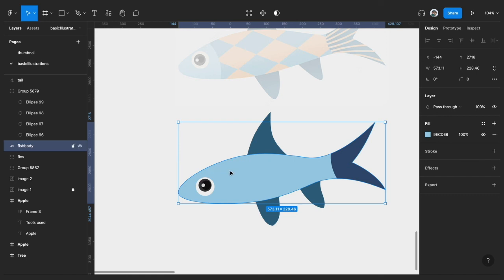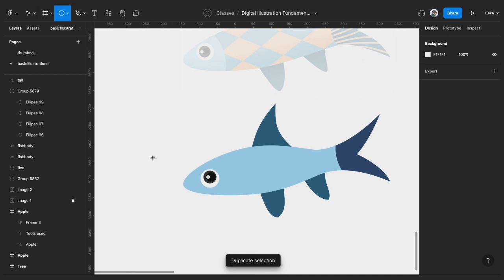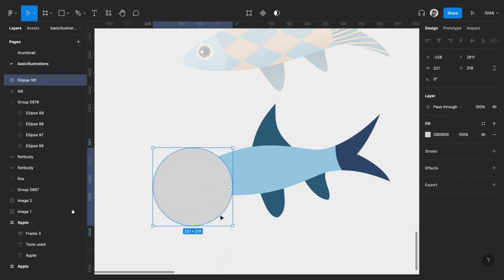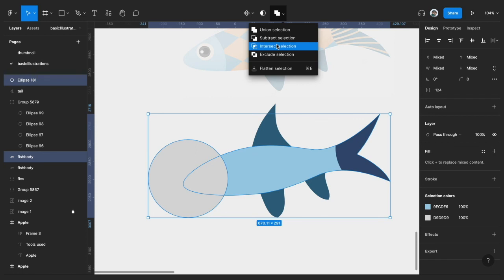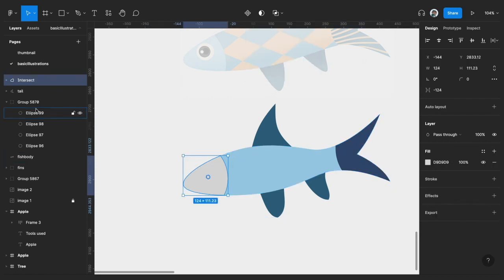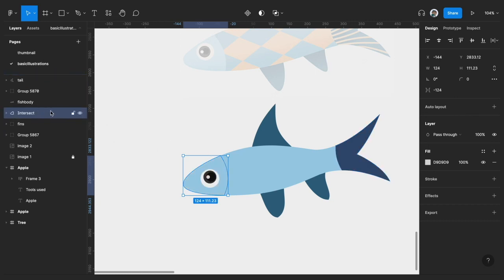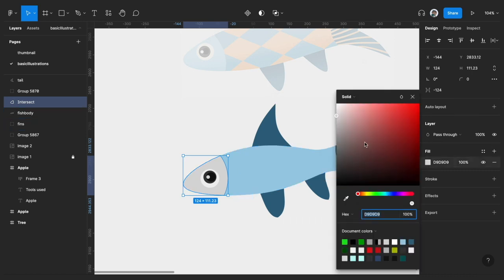You could also do the same thing. You could duplicate this, and then use a shape to draw out the mouth of the fish, so you can intersect. Then we have this, so you can take that all the way down, and then give this some other different color.